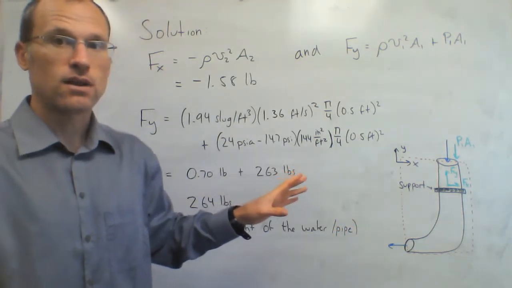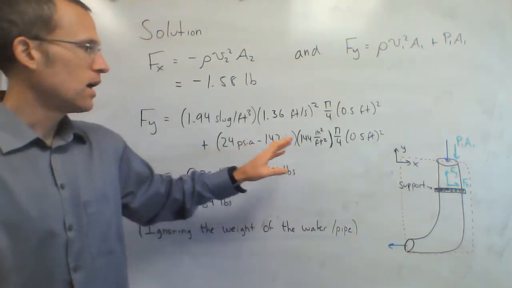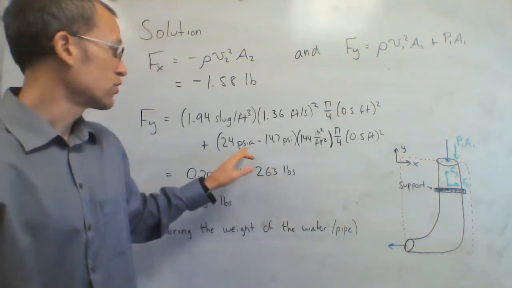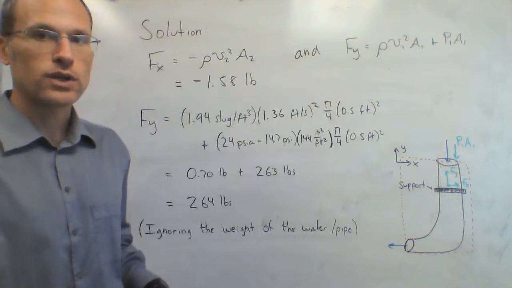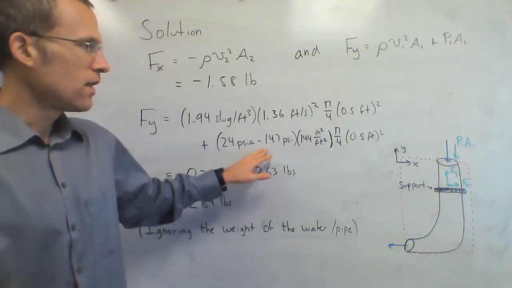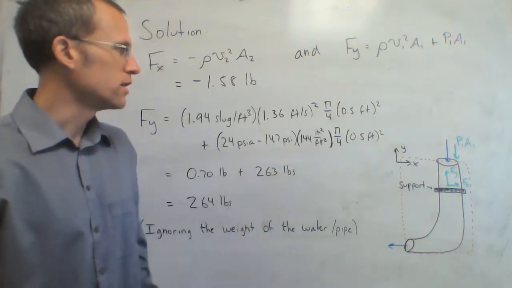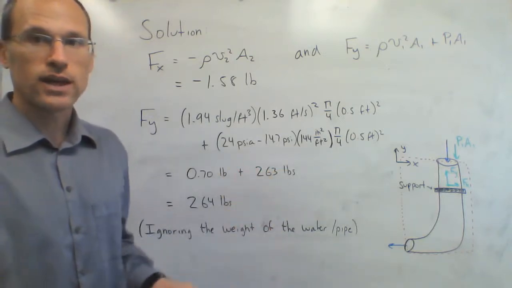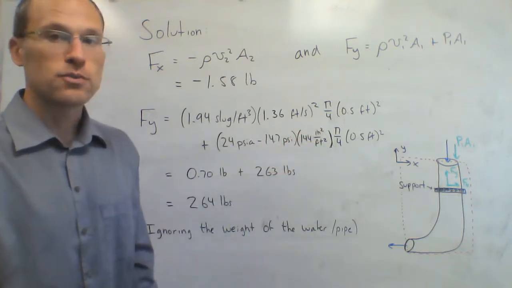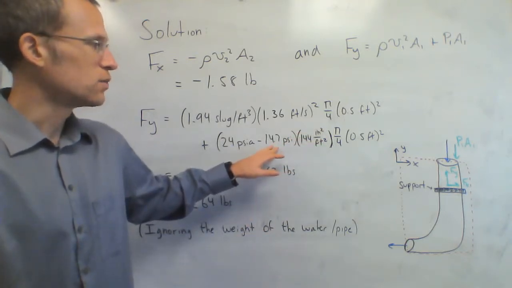Because this is absolute pressure, and I've said gauge pressure being 0, I want to turn this into a gauge pressure, so take away 14.7 psi from that. Then I also want to turn it into the proper units, so psi, I want that turned into feet, so 144 square inches per square foot gets that into psf, which is what I want.